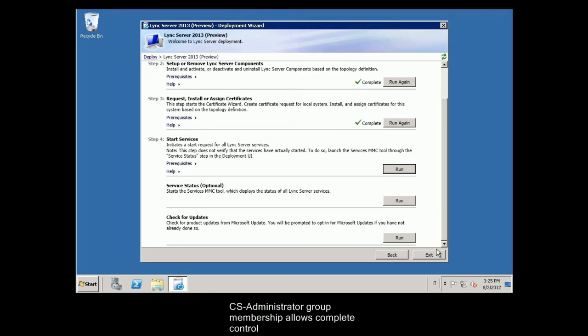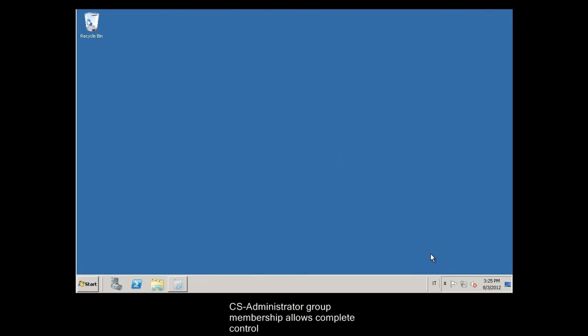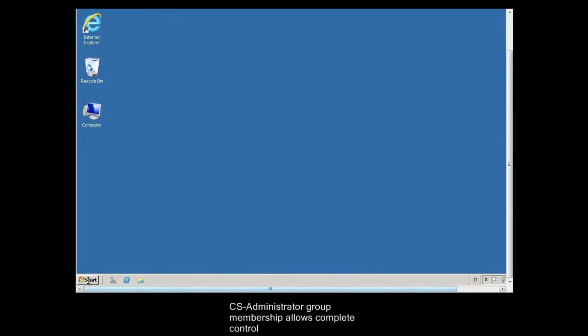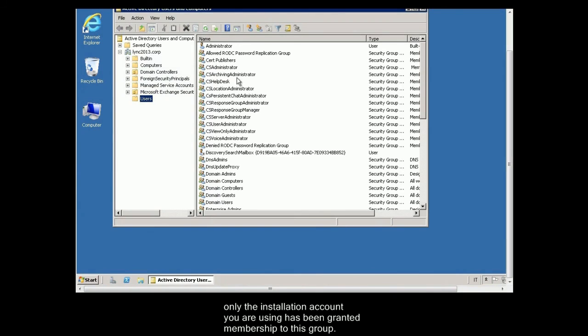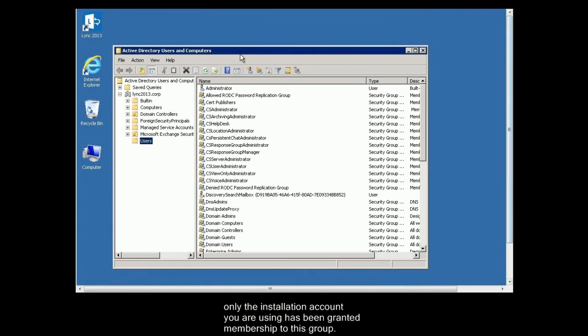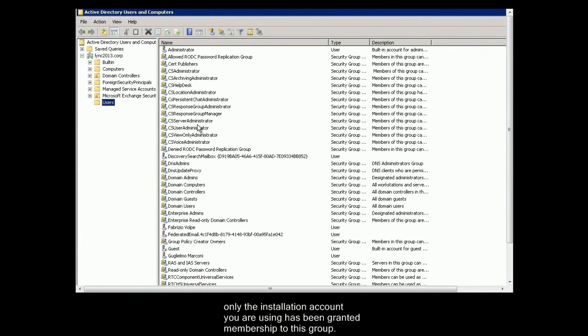CS Administrator Group membership allows complete control over the Lync environment, so be careful about who is placed in this group, but at this stage, only the installation account you are using has been granted membership to this group.